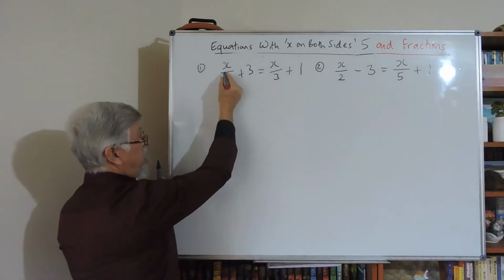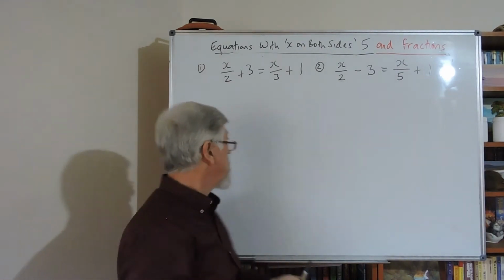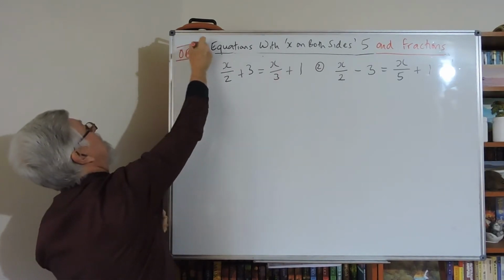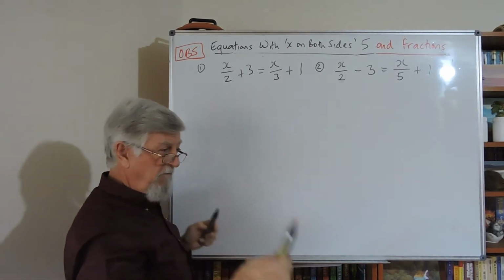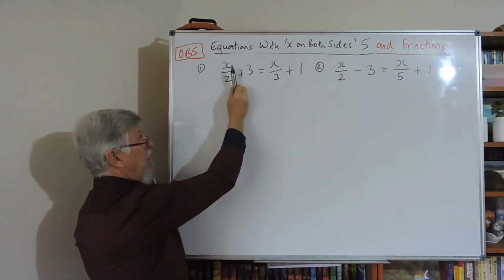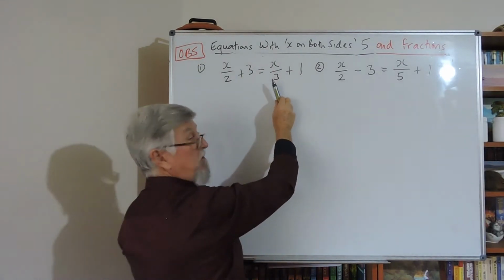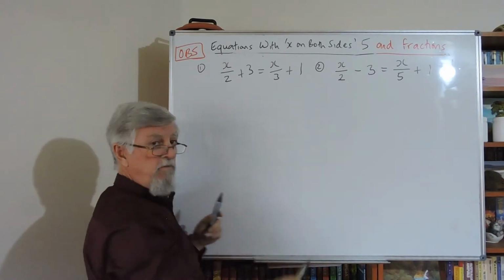By the way, this is a divide by 2, and how can I get rid of a divide by 2? The opposite to both sides. The opposite of divide by 2 is times by 2. So, I'm going to talk about it first. I could times this by 2, and that one by 2, and that one by 2, and that one by 2. By the way, there's 4 terms there.